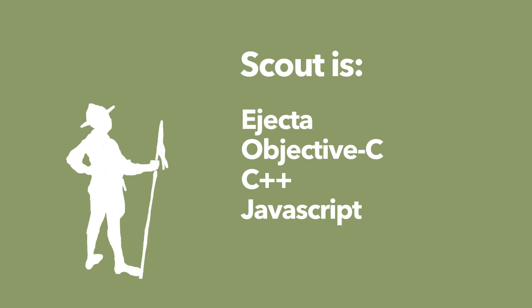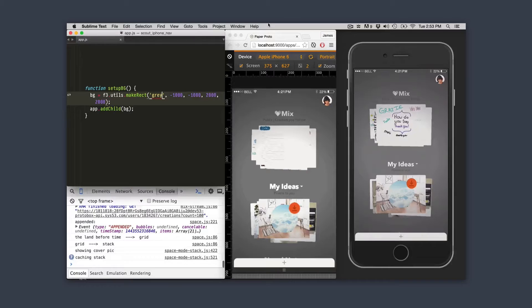Scout is a mashup of a few different things. It's built on a framework called Ejecta, which was originally a game engine that gives you a Canvas object but can run natively. You can write with JavaScript as if you're writing for Canvas but access the low-level graphics processing — it just lets you make fast graphics with JavaScript. There's an Objective-C wrapper so you can run it on the desktop or as a native app on a phone. It has C++ bindings — most of Paper is written in C++ — so we can interface any code we have, like drawing libraries, right into it. And then JavaScript is kind of the meta-language for the whole thing where people like me can go in and play with it.